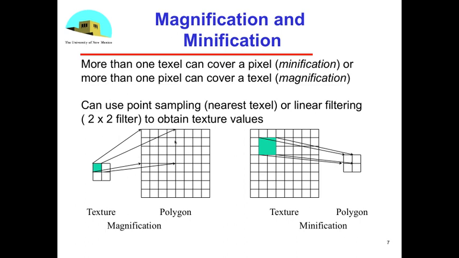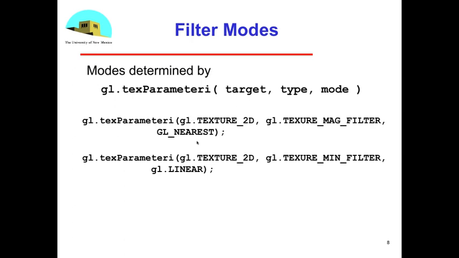But if I select linear filtering, near an edge it's going to take a little 2x2 region and average out those texels. So if I average them out for some point over here, I'm going to wind up averaging over these four texture values to get a value over here that'll be, in this case, a lighter shade of green. So we set those again with glTexParameteri, and we'll see that here in the next slide. Nearest means point sampling, and linear, this should be a little GL dot, linear is linear 2x2 filtering. Nearest means to do a point sampling.